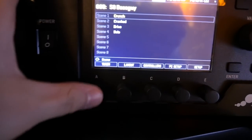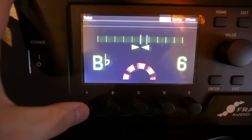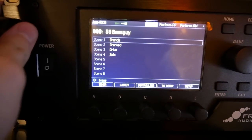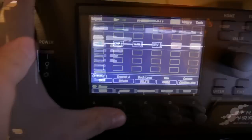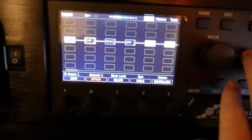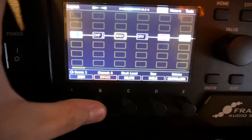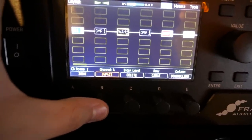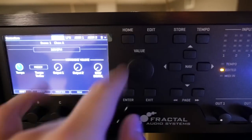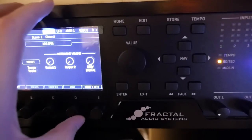And then something that I really liked here is if you press on the A button right here, it actually gets you a tuner. And you can see how that works right there. If you turn that off, your tuner is also up here, so you're going to see that no matter what when you're playing. Then you can also go in with your layout control right here, and once again use your navigation to turn things on and off, like there's a wah in this setting. If you like everything else about that setting except for the wah, you can just go through and turn that off, or just delete it like that. You can get home there or edit the settings, kind of like what we were just doing. You can store it as well, so that's always your preset default.